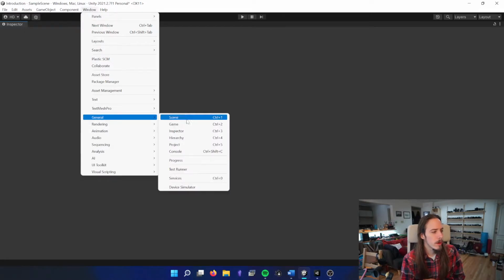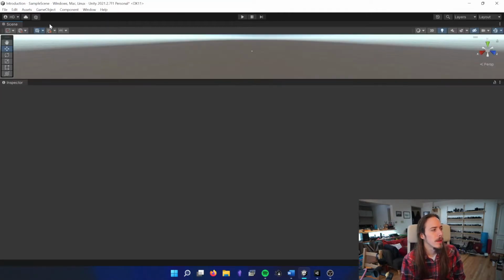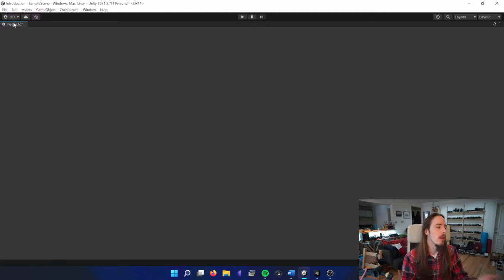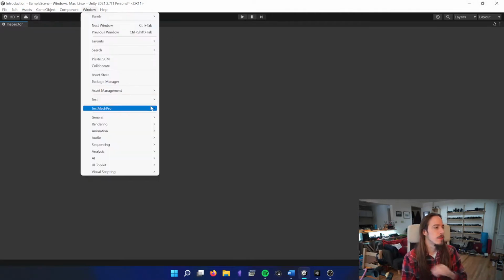So we can open our scene window back up. And you can open any window at any time. How they relate to the files I'll get to in a second. But any window can be open. You can always close it and reopen it, and you're not going to lose your work within scenes inside of Unity. Now, if you close Unity, you might lose some work, but you can move windows around freely.